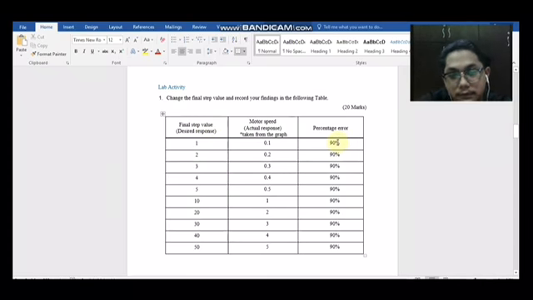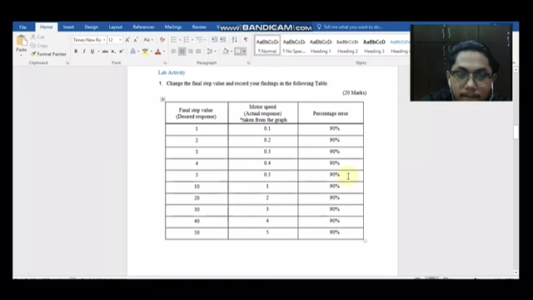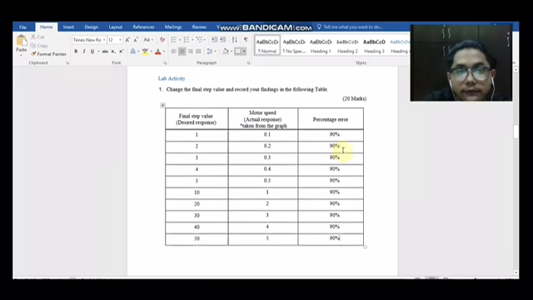As we can see here, all have the same percentage, which is 90%. So that's it for the percentage error. Okay, that's all from me. Thank you.